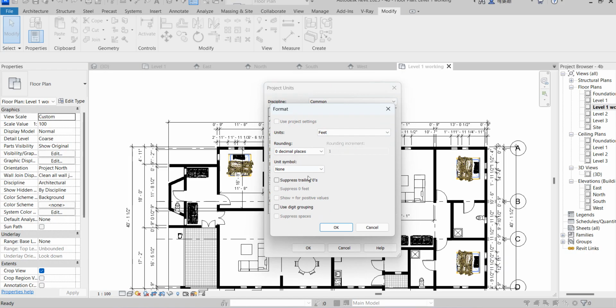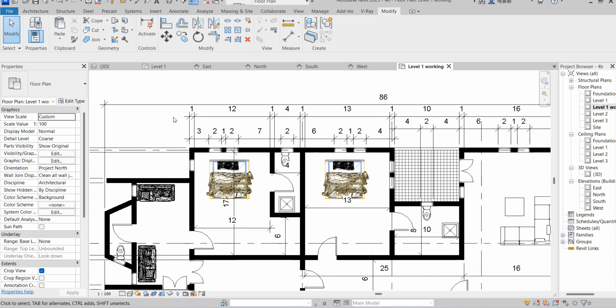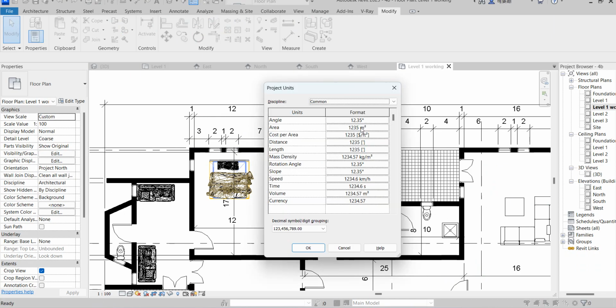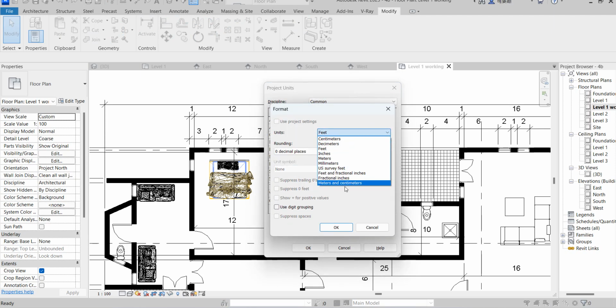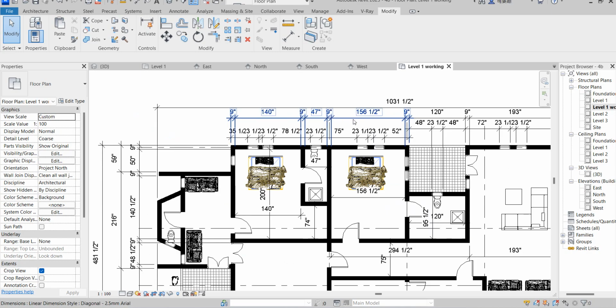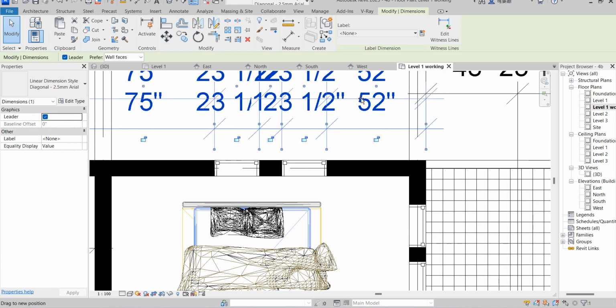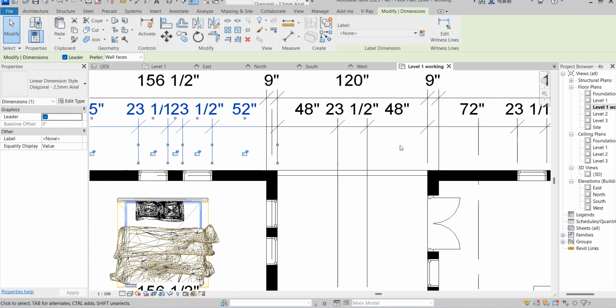So maintain your feet. Understand? So unit and symbol, you can use the unit, you can use any symbol. So you just give that in position of your own word, of your own design. So all these things depend on the way you want to use them and how it's more beneficial to you. So this area, I'm going to say feet fraction, let's say fractional inches. So you can imagine this one too, you can use this one, fraction inches. So this is complete inches. So you're going to use inches completely. If your meter or your tape is in inches completely, this is a benefit.